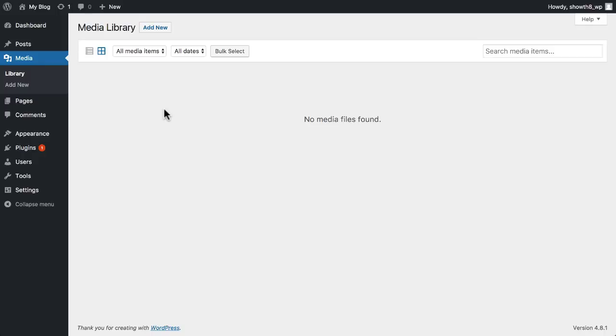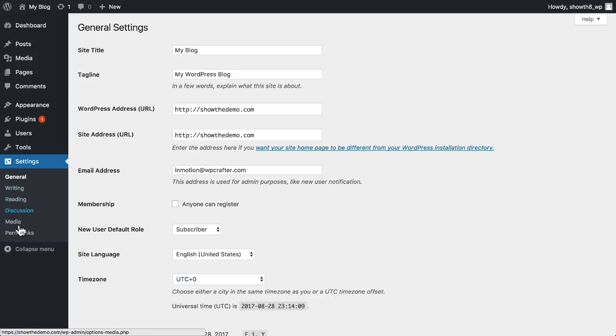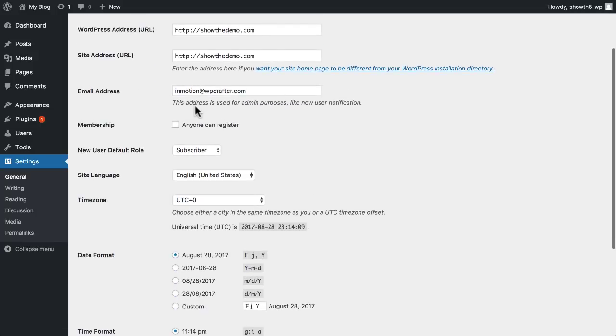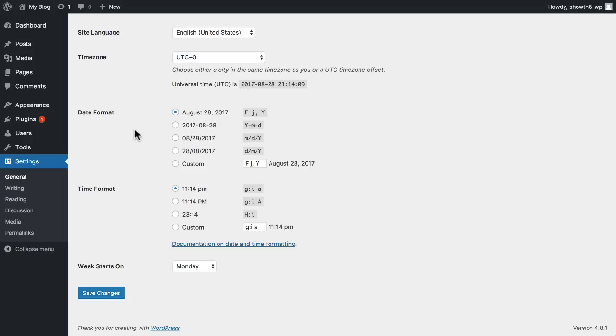Now, let me show you some of the administrative stuff with WordPress. So when we first go to settings, we have these various settings right here. Your general settings, this is where you would enter in a site title for your site. You would set the administrative email address. So any kind of notification that you would get from WordPress, you would enter that email address right here. You would set your time zone here. So say someone left a comment on your website and it gets emailed to you, the date and timestamp would make sense to you because it's sent using your time zone. And then we have these various other settings right here, and I'm going to actually go through setting them here in a moment.